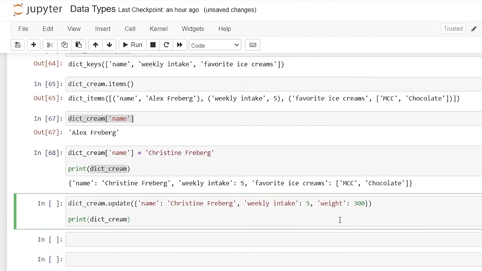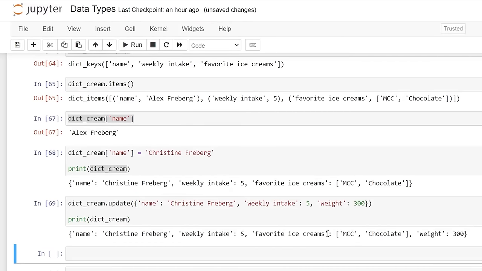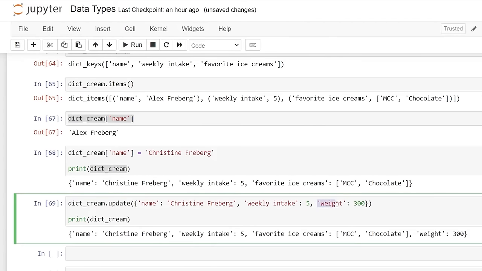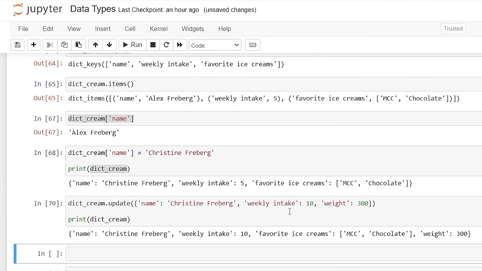So let's run this. And as you can see, it did not delete our key value pair right here. Instead, it just added to it. When you're using update, we can't actually delete. That's the delete statement, and I'll show you that in just a second. All we did was add this new value. It also checks to see if you changed anything with your key value pair. So we can go in here and change this value to 10, and now when we run this, the value of this key value pair was changed.